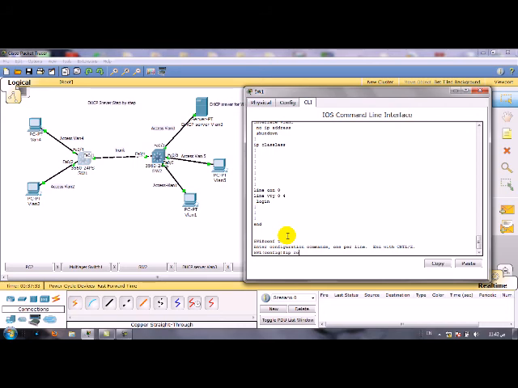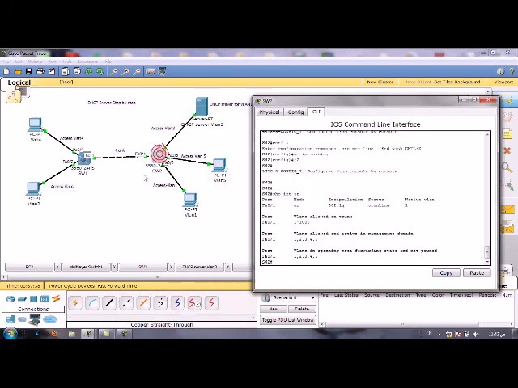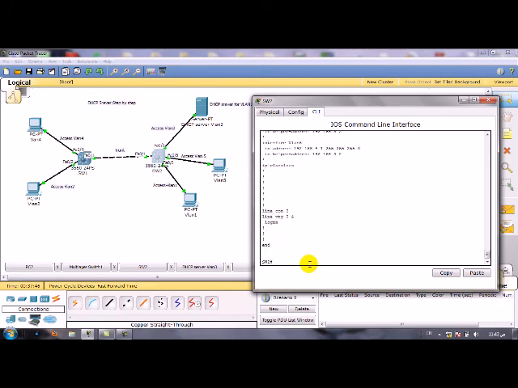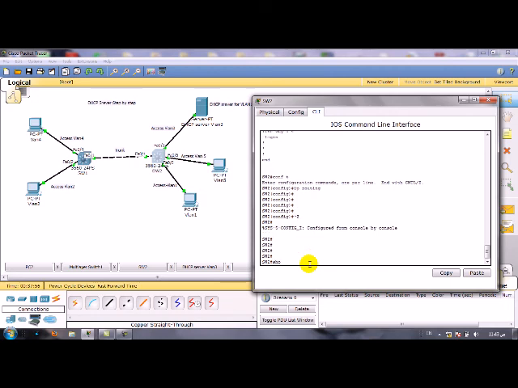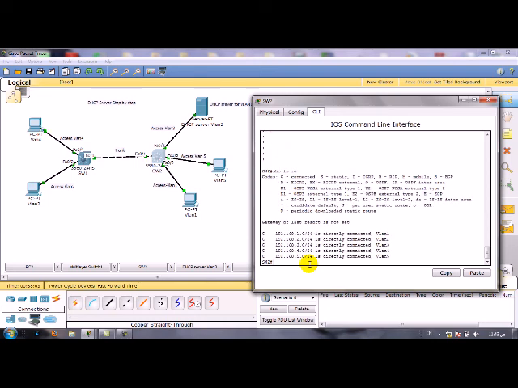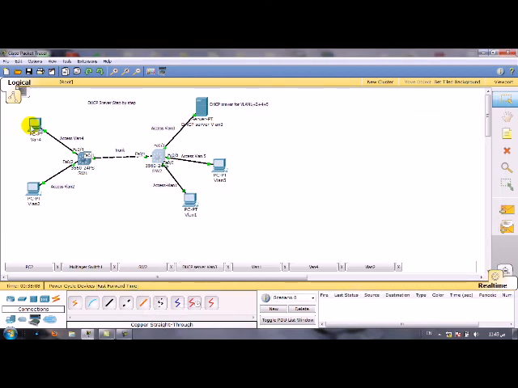It's ip routing. Okay. And here, switch, show run. Let me see. We don't see IP routing, but I don't know why. Maybe conf t, sorry, ip routing. Show run. Now we got it here. Oh my god. Show IP route. We have routes for 1, 2, 3, 4 and 5. That's good. Let's try it again.